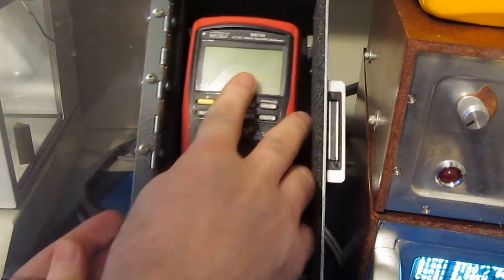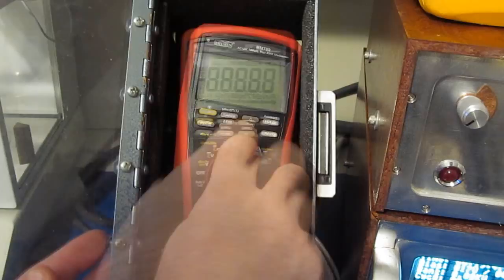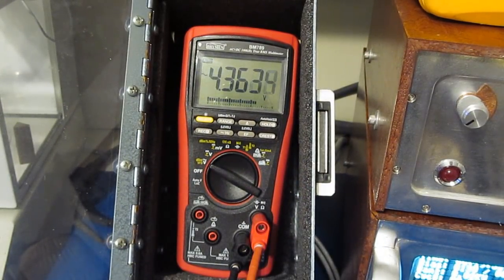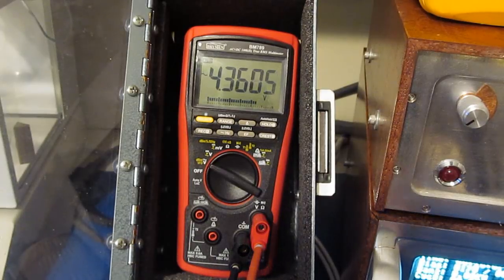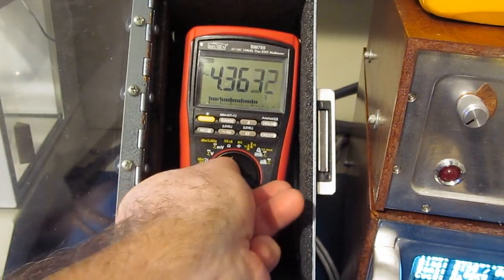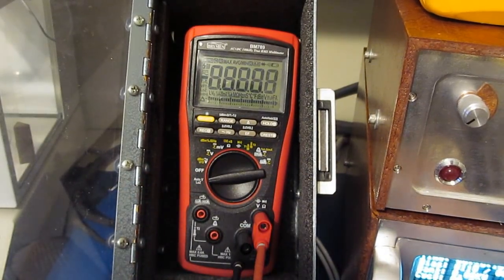So I checked the BM789 last night. It had survived that 5,000 volt peak transient. So I've got our generator set for its maximum output. This is roughly 5.8 or so kilovolts peak. Again, this is a 100 microsecond full width half height with a 2 ohm source impedance. We'll be applying 5 transients, both positive and negative, with the meter set to each mode. Here we go.